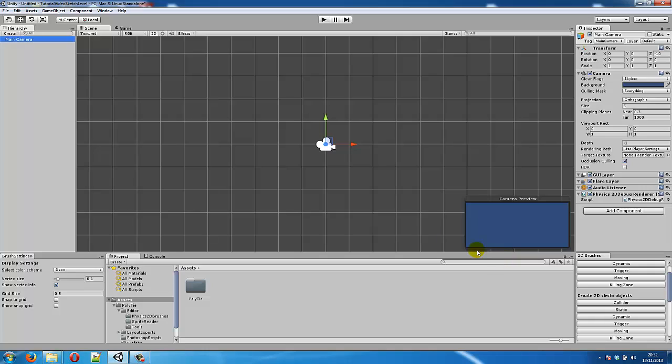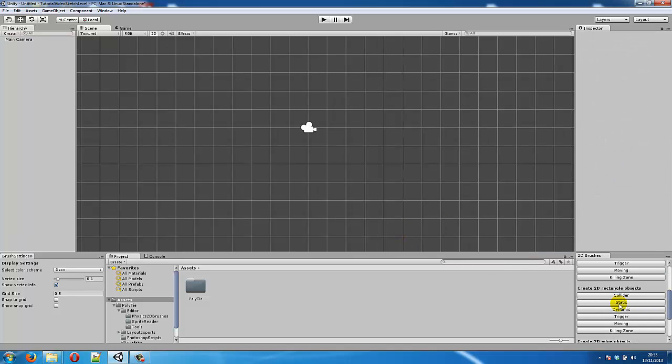First thing we need is a floor. To create a floor, we're gonna use a rectangle brush. As an object type, we're gonna select a static object. Static objects are not affected by forces or gravity, and this is what we usually want from a floor in a platformer game. In Unity, static objects are actually kinematic objects. They just have zero velocity.